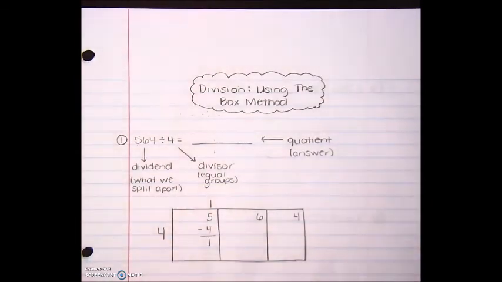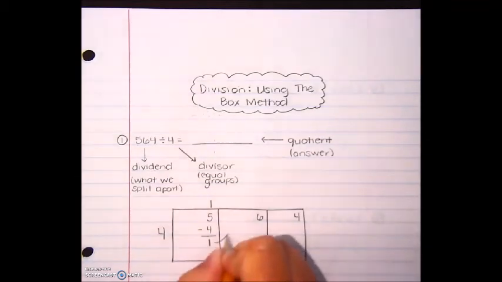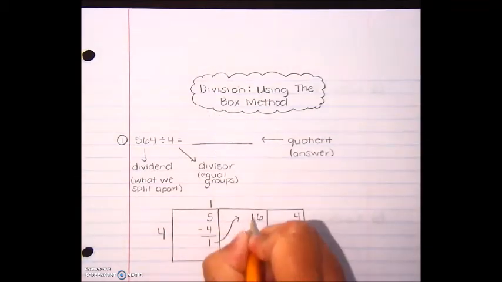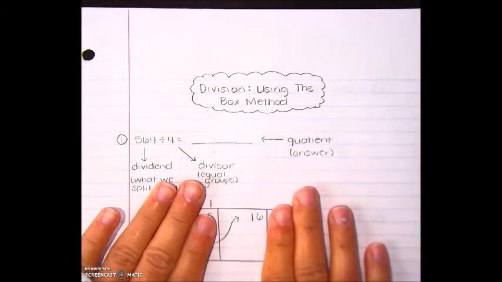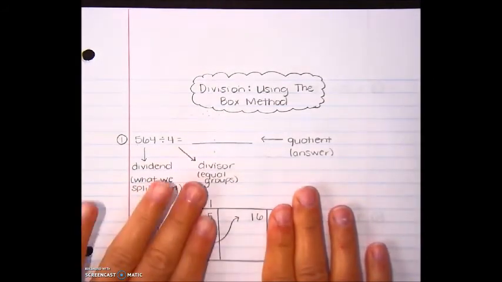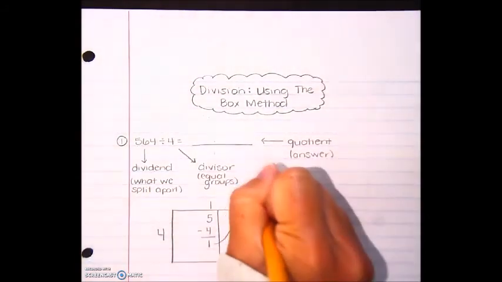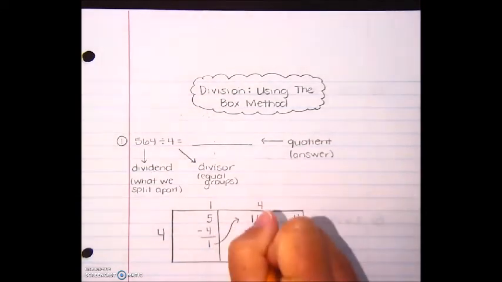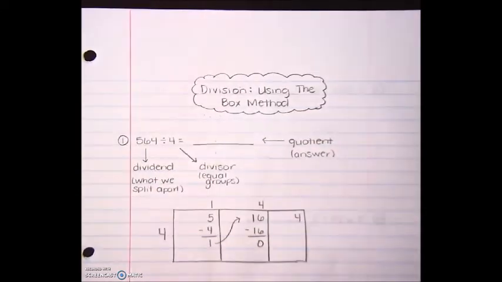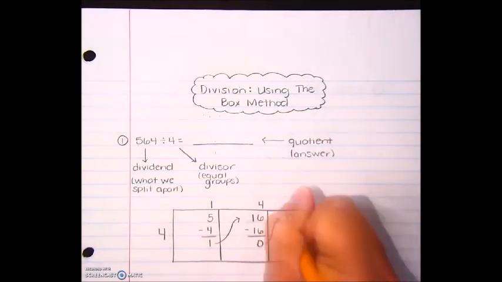Now here's why we wrote all of those original digits on the right. In the traditional method, you would bring down the 6. In the box method, you bring up the 1. Now we're looking at just the middle box. How many groups of 4 can I fit into 16? In that case, I can make 4 groups. 4 times 4 is 16, so I'm going to subtract away those 16 pieces. I'm left with 0. I can get in the habit of bringing up that 0.